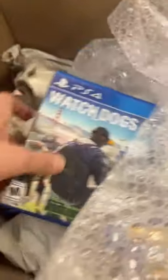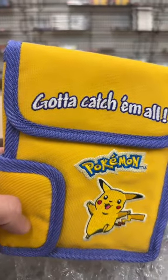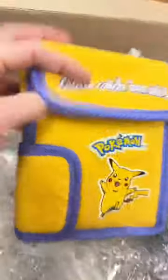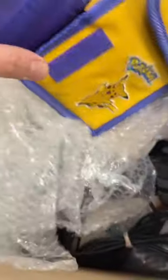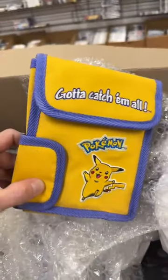Watch Dogs 2. Now this is cool — I've been seeing this out of the corner of my eye for the past couple minutes. It's a Game Boy carrying case. There's the shoulder strap up here. This top pocket is kind of small — it's not where the system goes. The system actually slides in from the side right down there. And it's even got a pocket on the back with a zipper. That's nice looking.